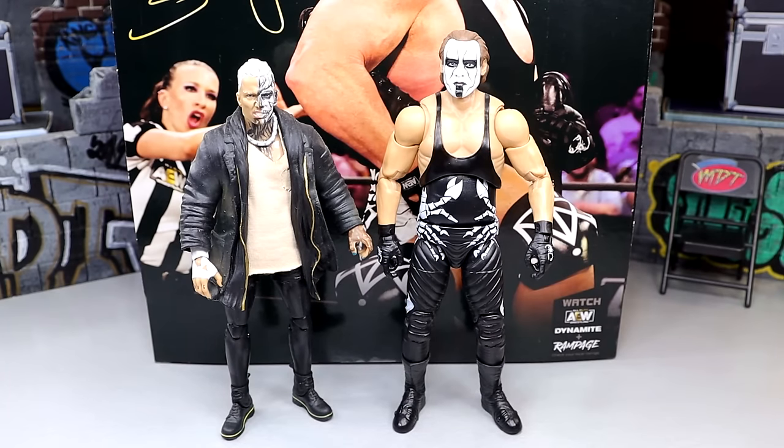And then for another Sting comparison, we have the AEW Unmatched Series 1 Chase Darby Allin, just for comparison. And this looks pretty good up next to this one. Maybe Sting could be a little taller, I'm not entirely sure, but I don't hate this, if you want to pose these guys together.